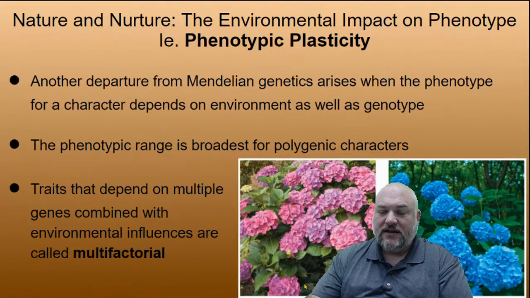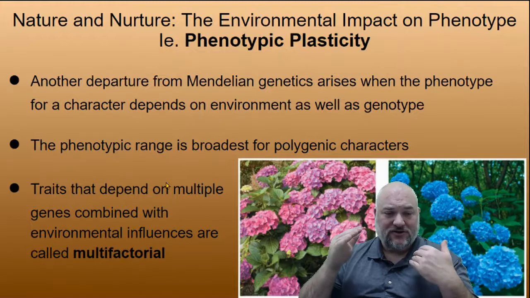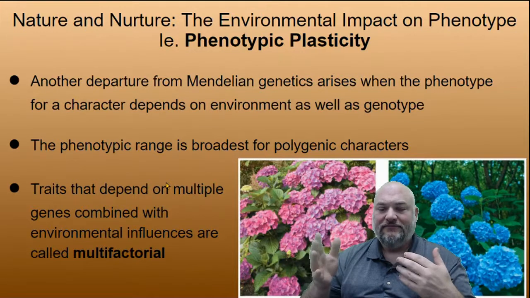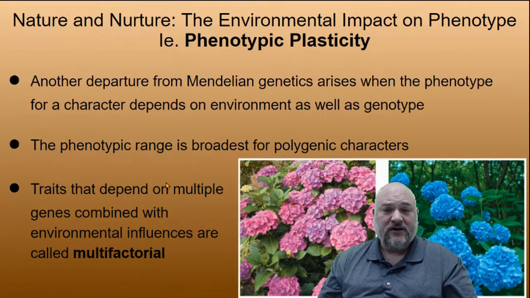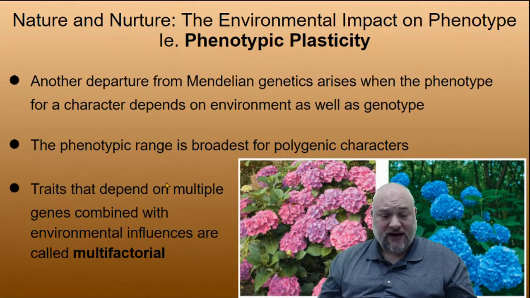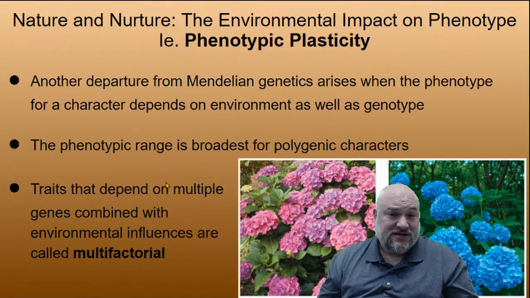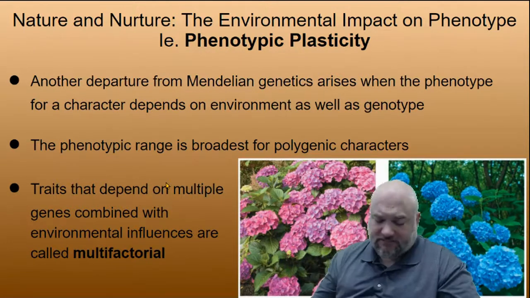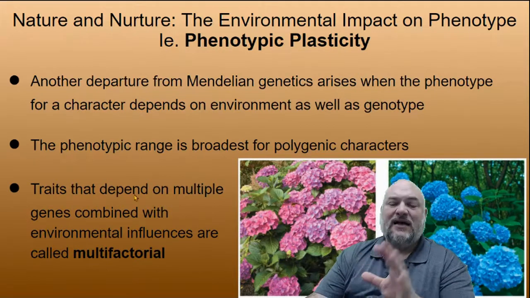Let's see some other examples. Less obvious ones, like you get a genotype or a number of genotypes. It's polygenic that determine your height, but that's just your height potential. Different diet and exercise and things like that over your growing years will affect how tall you can grow. If you got a really good diet and you're getting good solid exercise and things like that, you're probably going to max out your height potential. Whereas if you're not getting the nutrients you need to grow to your full potential, even though you got the genes that say you could be 6'3", you might only wind up being 6'1". Okay, so it's another type of environmental influence on how your genes are expressed.